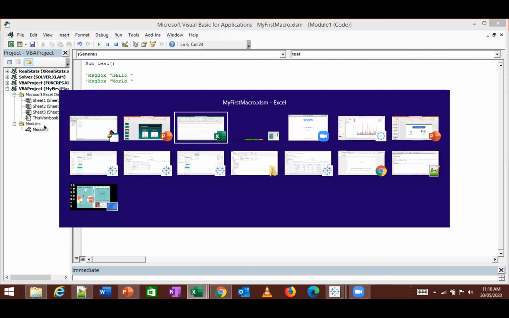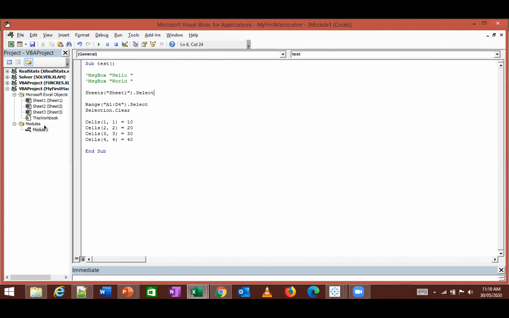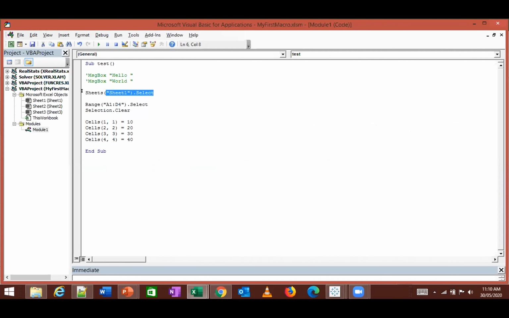So now, even if I'm in sheet number 3, and if I run this code, the data is going to come in sheet 1 only. It has moved to sheet 1. So try this. Sheets, the name of the sheet in double quotes within brackets, dot select.